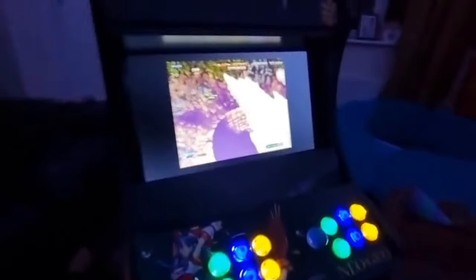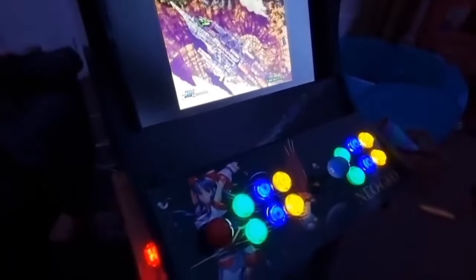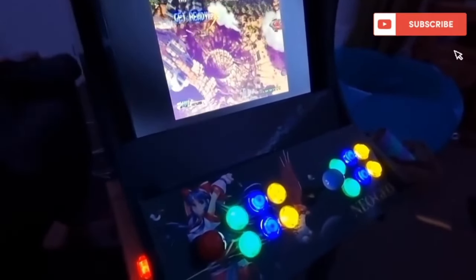And this is it. So yeah, relatively cheap build, didn't cost a fortune, and it was like a proof of concept really, that people charge a fortune for these things. I've made this fairly cheap, and there you go.